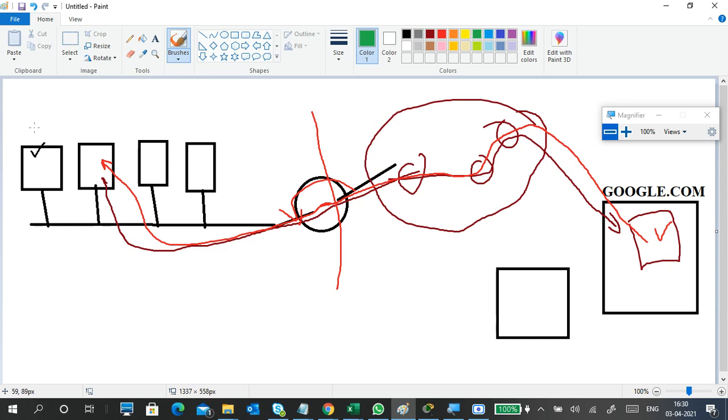To whom will you ping? My PC, right? This is my PC. You are trying to ping my PC with this PC's IP address only, from your side, from your internet.